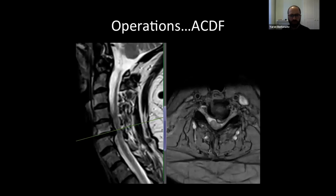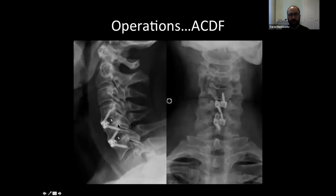So let's look at some of the operations, some of the ways that things can appear. This is a classic case, a patient who's got a cervical disc / osteophyte bar. They've got myelopathic symptoms. They've got 2 levels actually that are involved. We're at a slightly parasagittal area, and they had both areas fixed. And you can see this is one of those original plates with just a single screw going into the vertebral bodies above and below. So 2-level ACDF fixation.